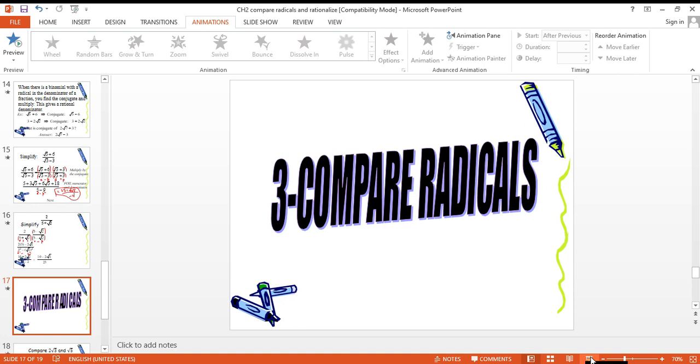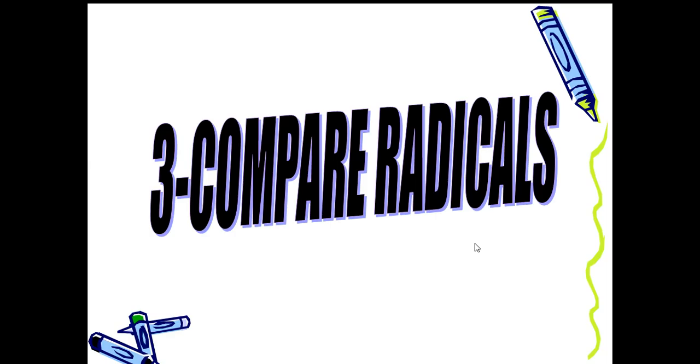So this is our last part on this chapter 2. It's how to compare radicals. You're going to tell me, "Miss, okay, I'll take my calculator." No, you are not allowed to take your calculator to compare it. You can use your calculator to check your work, but I need to show some steps to be able to understand how you compare those radicals.